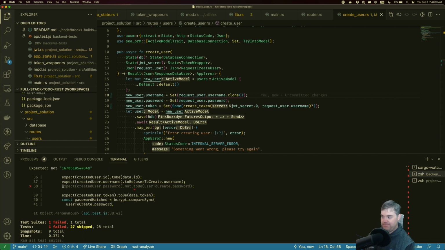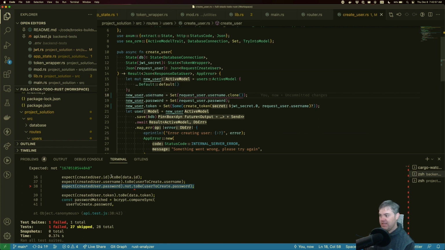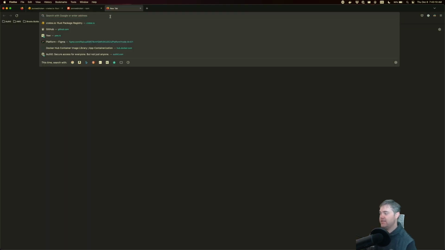Created. Okay, next up. It expects that the password that's in the database is not the password that was passed in. So it's checking to see if the password is plain text. And unfortunately, it is, because we just threw this in there. So that's failing. So we need to use a hashed password. So we need to go find a hash algorithm again. I believe it's going to use bcrypt to compare. So I have to use bcrypt here. Okay, so let's go find bcrypt.